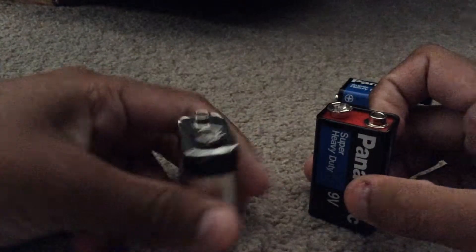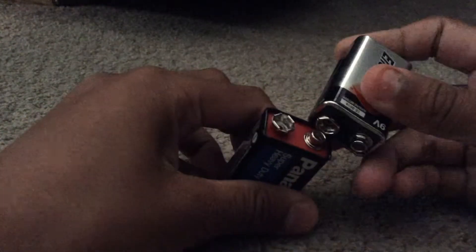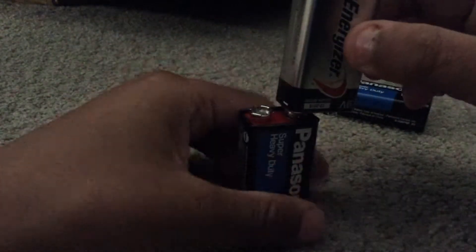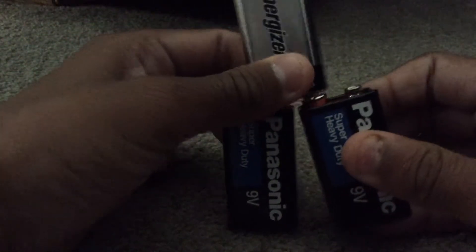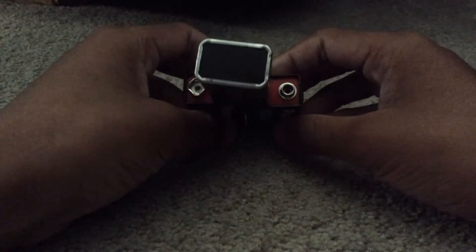So you want to just leave one battery on the floor and one battery at the top. You're just going to put the smaller side into the large one, and then same with the other side. You want the positive of the top battery to go into the negative of the bottom battery. And you've made yourself a 27-volt chain.